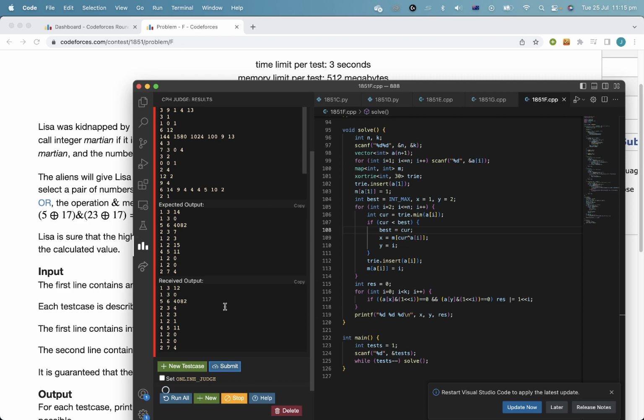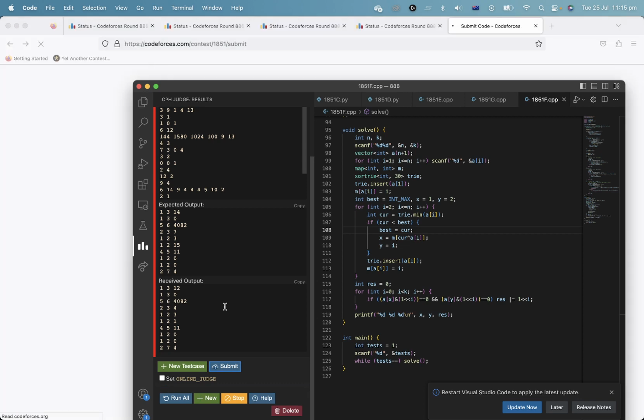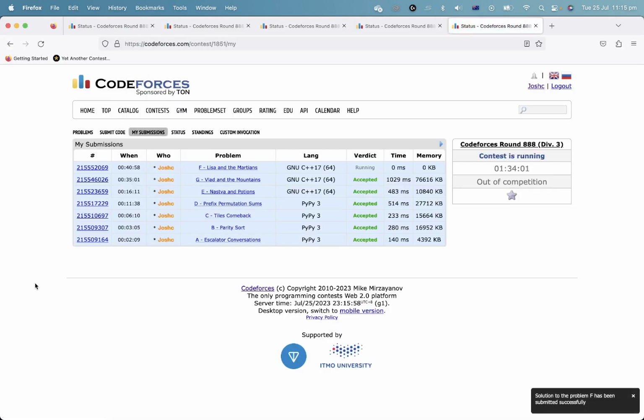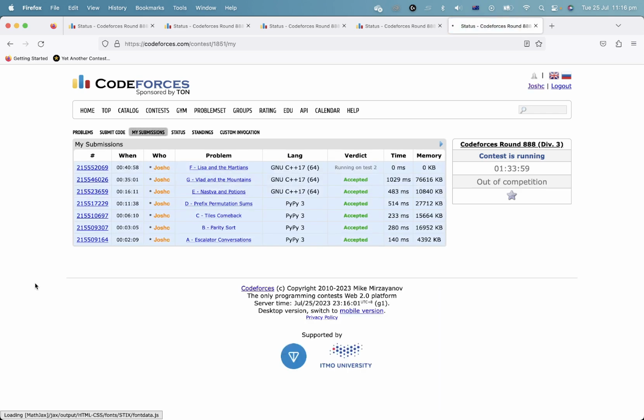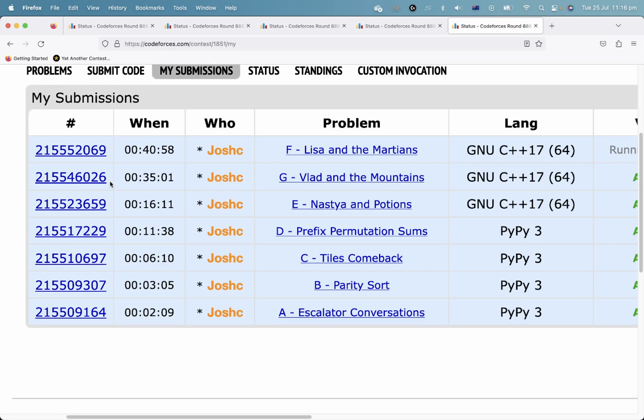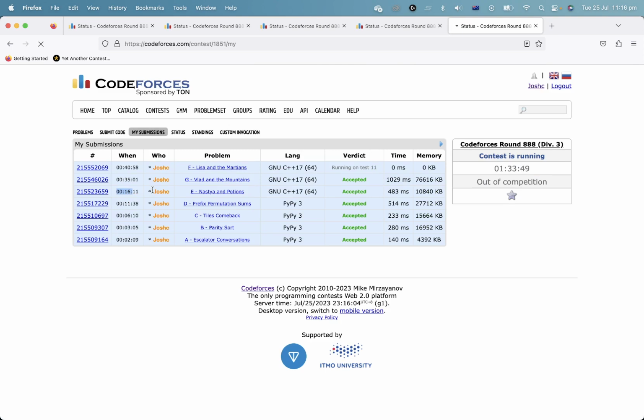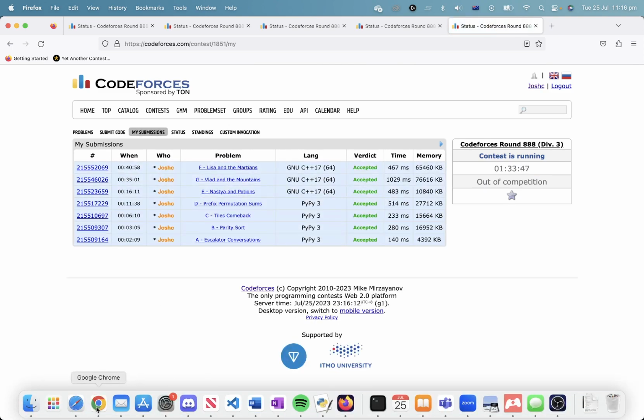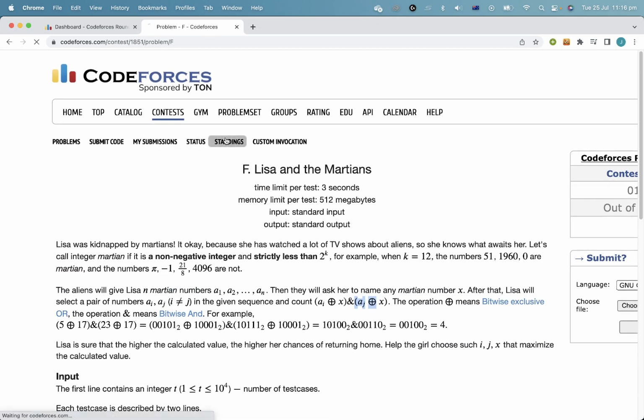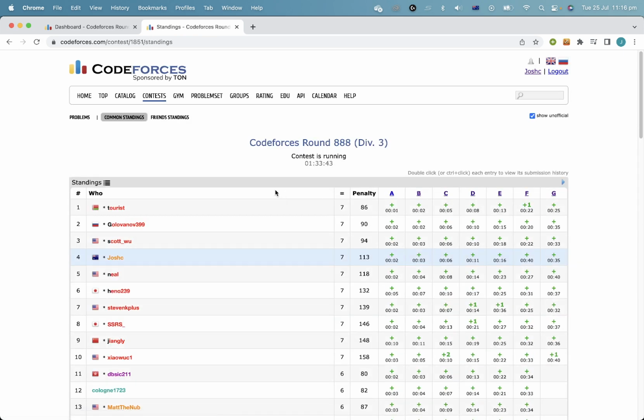It's this sort of thing: I might as well submit, because even if it fails pretest 1, I won't get a penalty. So it passed pretest 1. Okay, I did that in the wrong order because that only took me 5 minutes, whereas G took me 19. So I lost out on about 14 penalty by doing the problems in the wrong order. I am done with the contest now, but I don't think my standing will be very good. Oh, you know what? It's actually not bad.